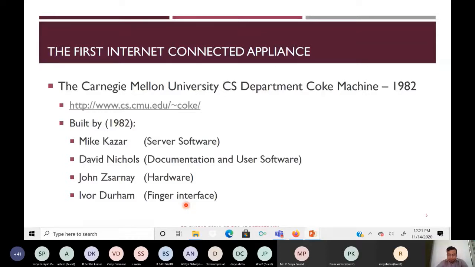So they thought that it would be better if, while sitting at their work desk, they could identify whether there is sufficient Coke stock in the vending machine or not. So it was this connected Coke machine that was created, and everybody on their computer terminal could see whether there is a bottle available there or not. And if it is not there, the Coke company, the vendor, could be informed and they would come and fill up, and then they could see the status again that yes, now the vending machine has Coke bottles, so they can go and collect the Coke.